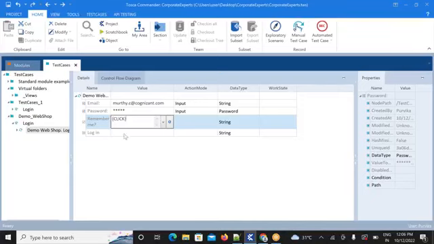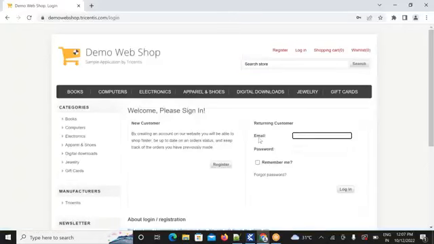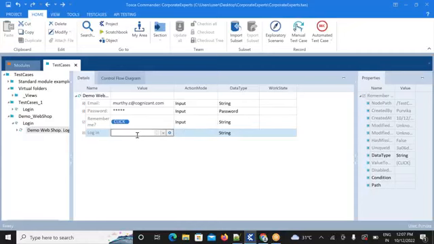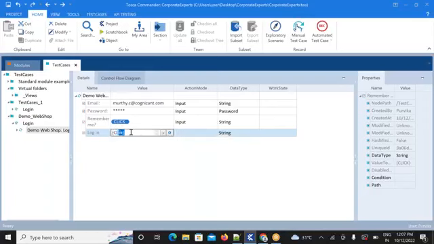Okay. Next, I will go for the login. So what I need to do is enter the username and password, select remember me, and click on login. For the login also, I need to click. For clicking, I will use a curly bracket, click, enter. So like this, I need to enter the steps.